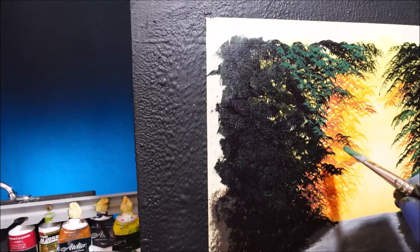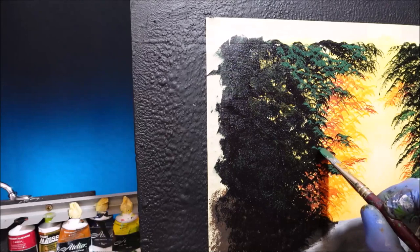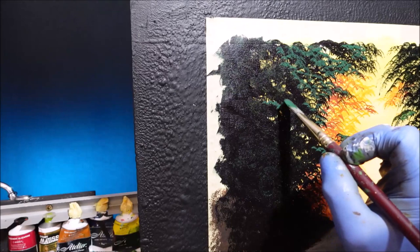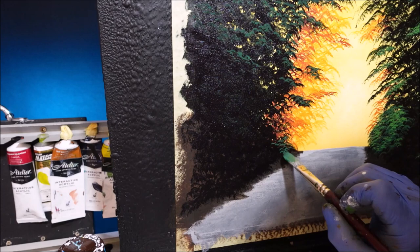What I'm doing with this colour that I'm putting on now, I'm putting it where I'm going to have the paler green. I'm still going to come in here with some sap green. Not sap green, it's forest green. This is a lighter green as well.